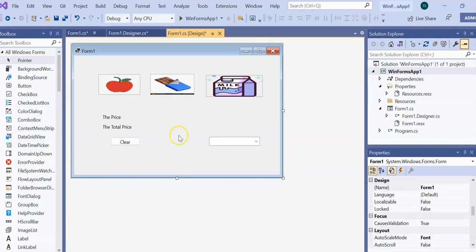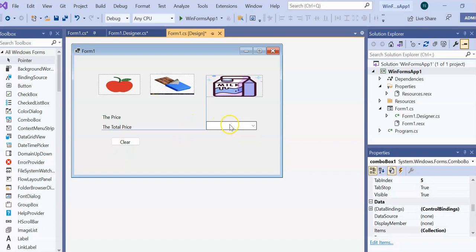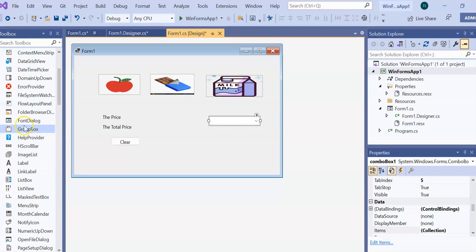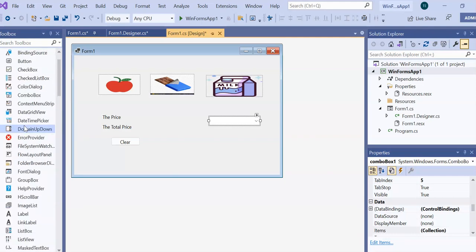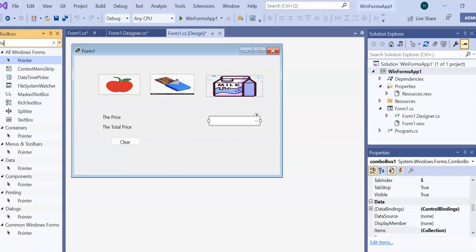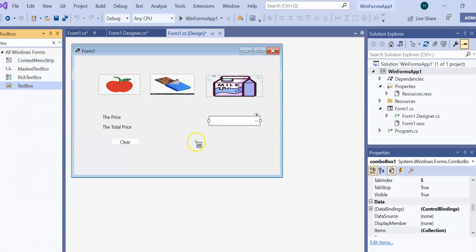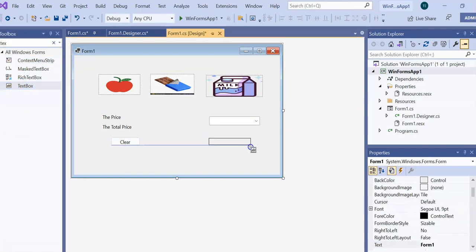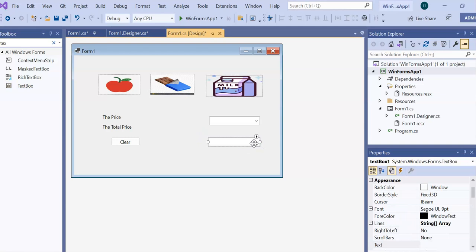All right, now I want to put the text box here. Where's the text box? Here. Can type here. So here you're going to put the quantity, okay?